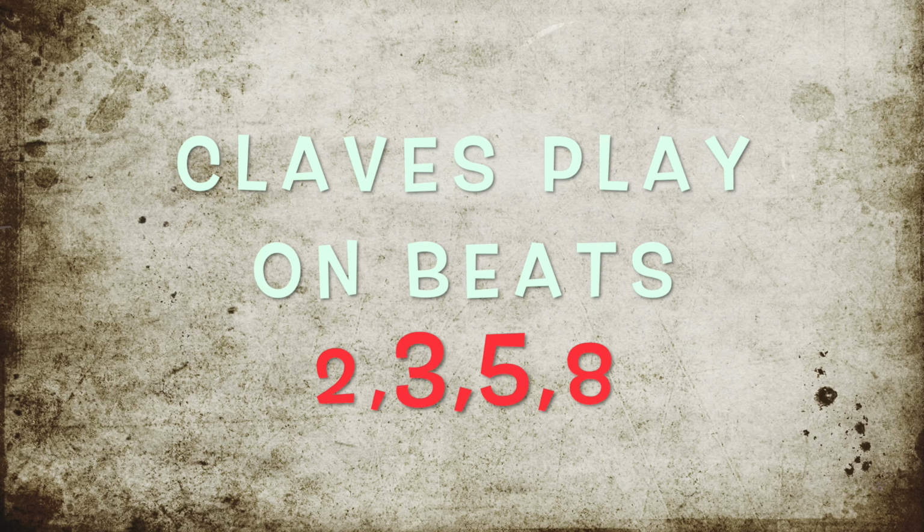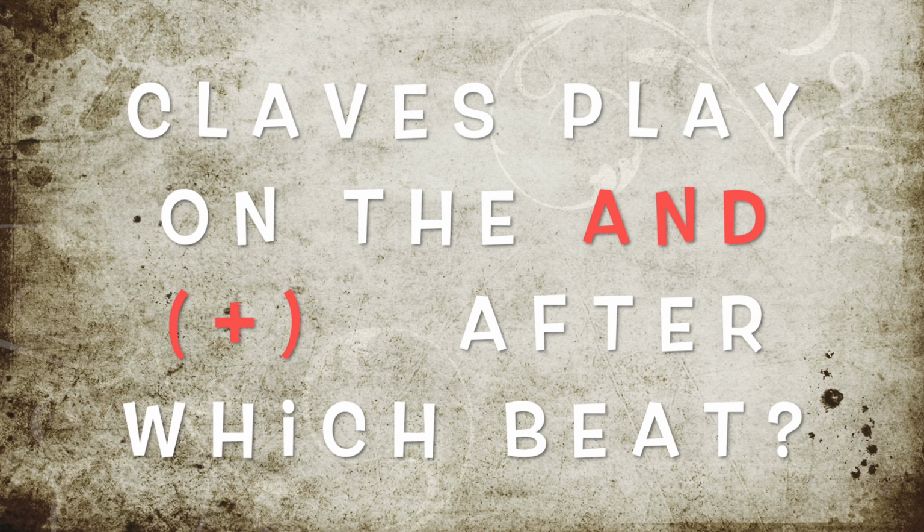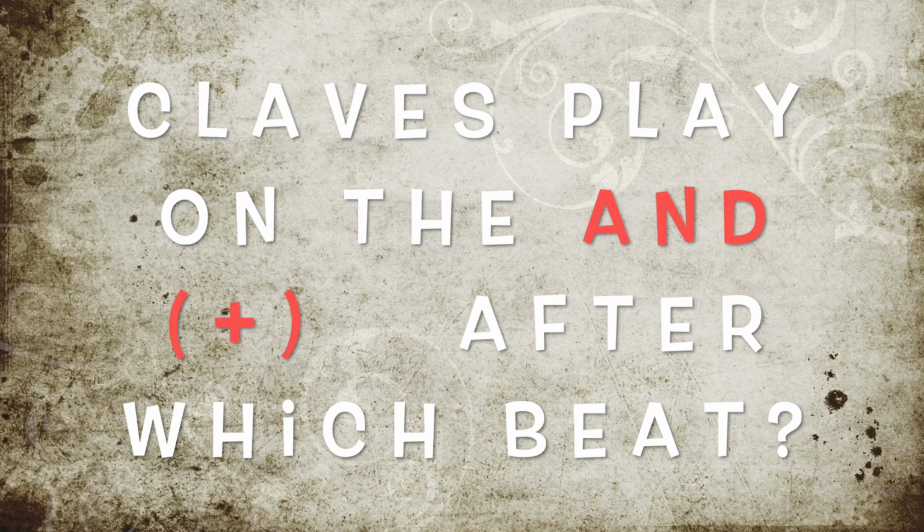Did you say 2, 3, 5, and 8? Well, you're right! Now, if you notice, the claves also play on an and represented by the plus sign. After what beat does the clave play on the and? Let's listen.